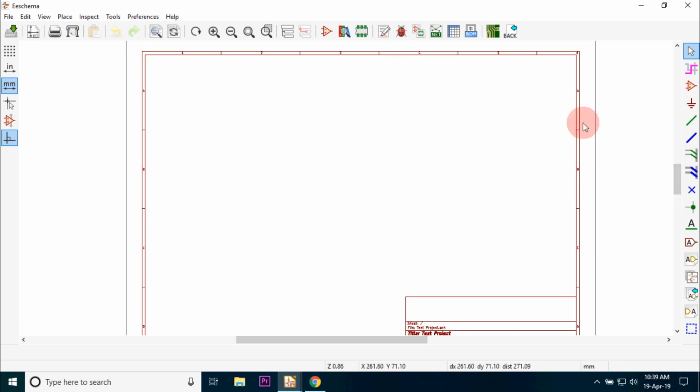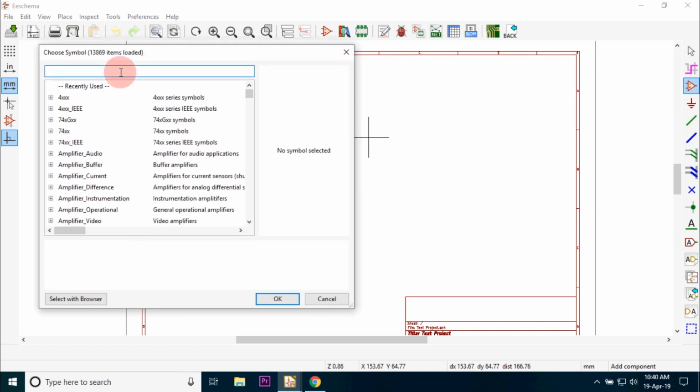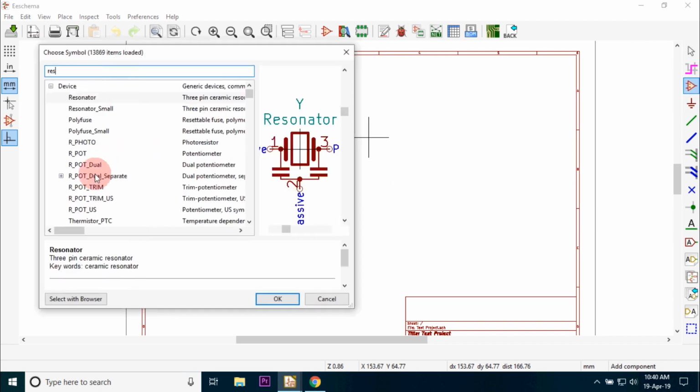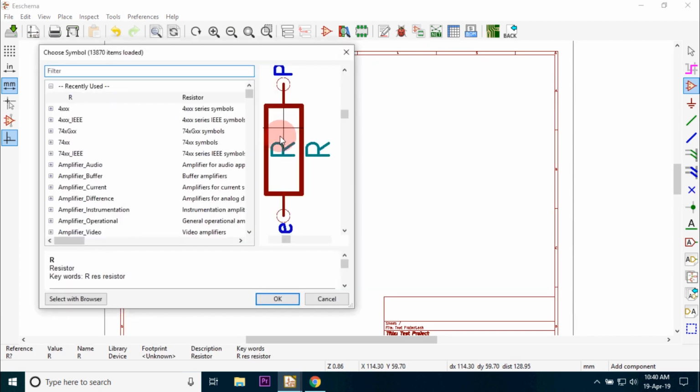To construct the circuit, click on place symbol and select all the components you need. To choose the component, just enter the name. Similarly, select all the components.